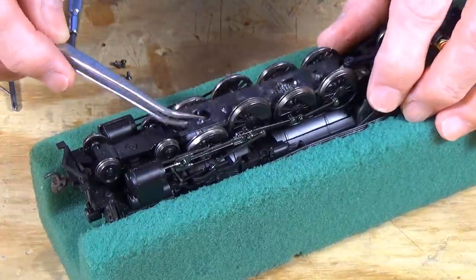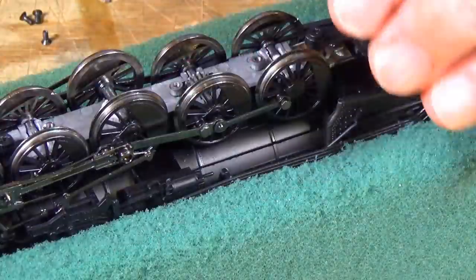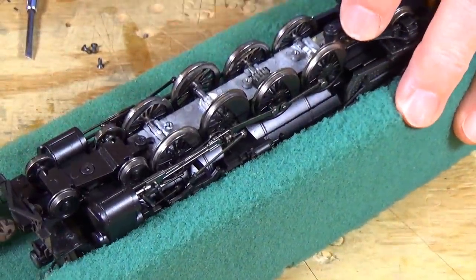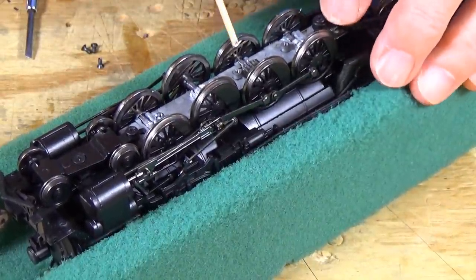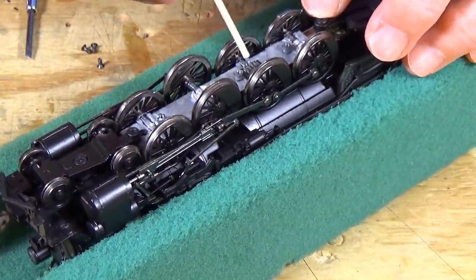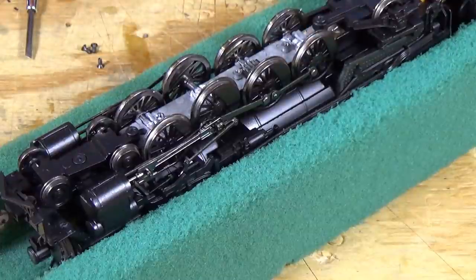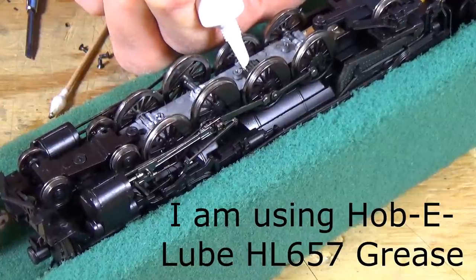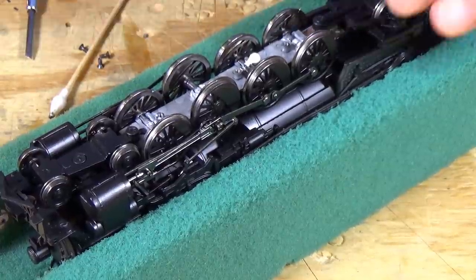Under that, there's another cover plate right here that covers your gears and axles. I'm going to zoom in just a little bit. On some locomotives, you will have bearings just like I showed you on your diesel locomotives. But on steam locomotives, a lot of the Bachmann models do not have bearings — they just use metal-to-metal contact as bearings. On some manufacturers, they do have regular bearings; I believe Hornby uses bearings on a lot of their models. This model here has never been lubricated — what's in here is what came from the factory. So I'm going to lubricate my gear here. My guide on this is: use grease on your gears and use oil on bearings and bearing surfaces.